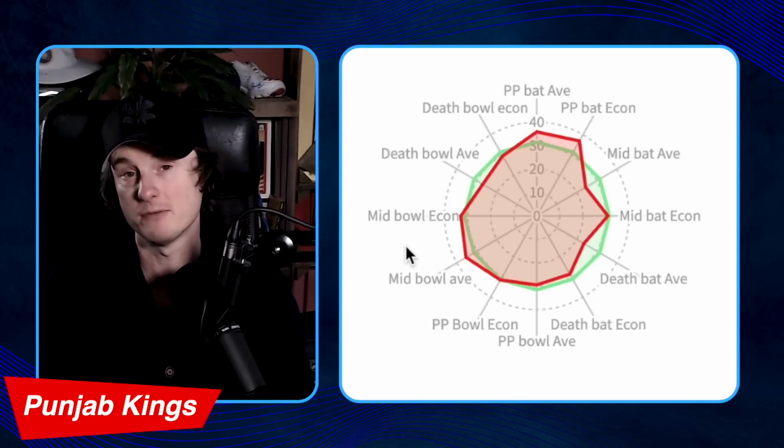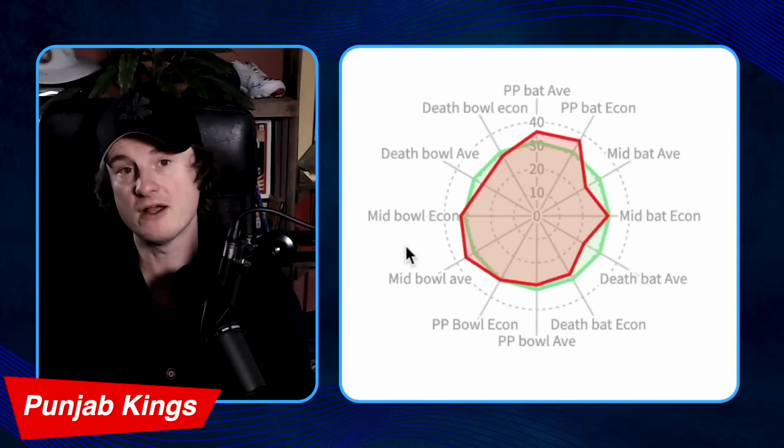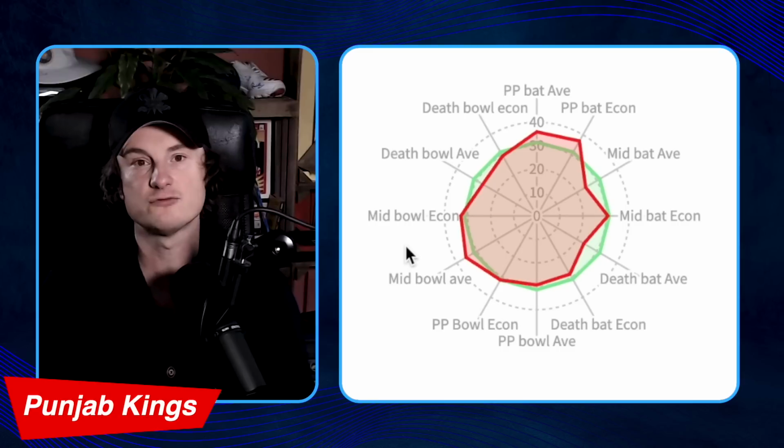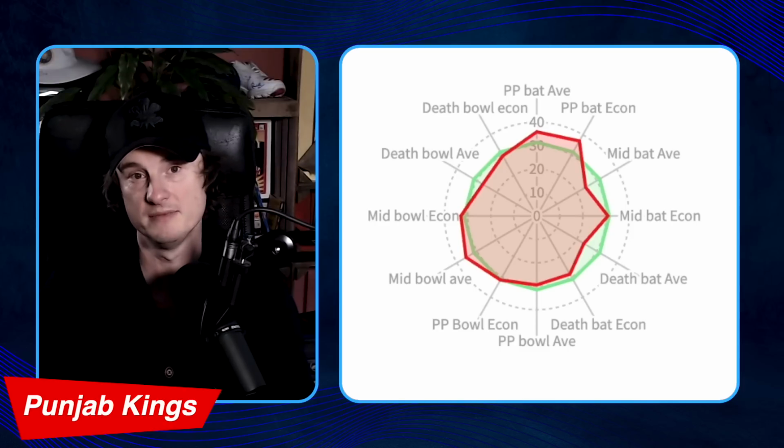I'm not sure if his batting will hold up at this level, although that's certainly his strongest suit. But if his batting holds up even at all, like an average of 20 with a strike rate of 145, it's his bowling that could be really interesting here. Because if players continue to struggle with his knuckleball, he will take wickets in the middle for them.